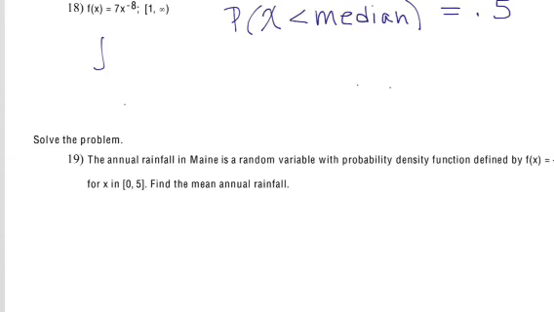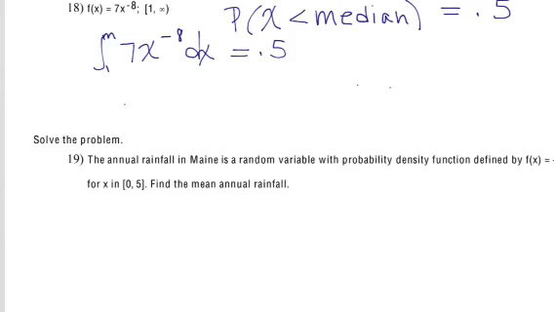I would have to integrate from 1, because that's the lowest x value on the interval, up until whatever the median is. I guess I'll just call that m. So from 1 until the median of 7x to the negative 8, when I integrate that, it will have a probability of 0.5. The median literally means 50% of the probability lies below and 50% of the probability lies above. So if you just find the probability that 50% lies below, you're good because you're guaranteed that the other 50% lies above. So you don't need to do both.